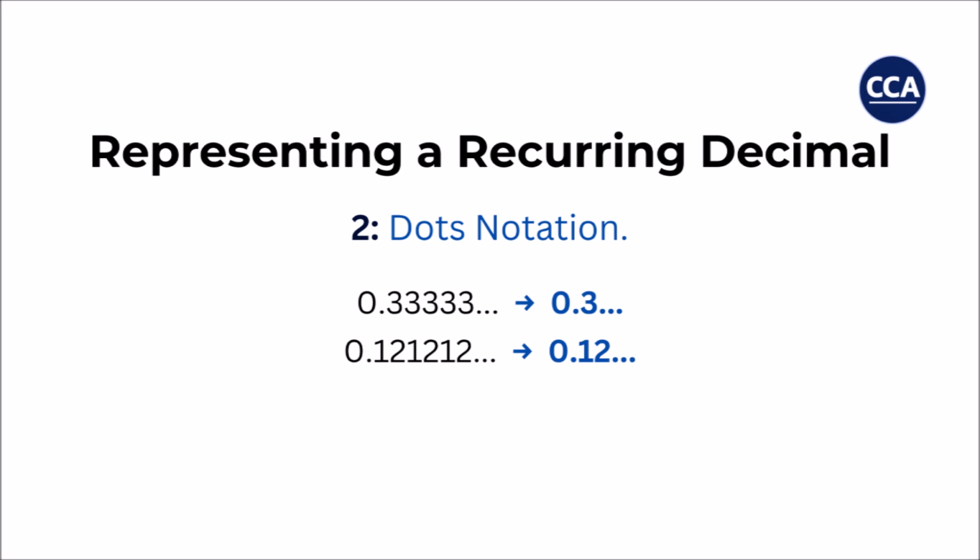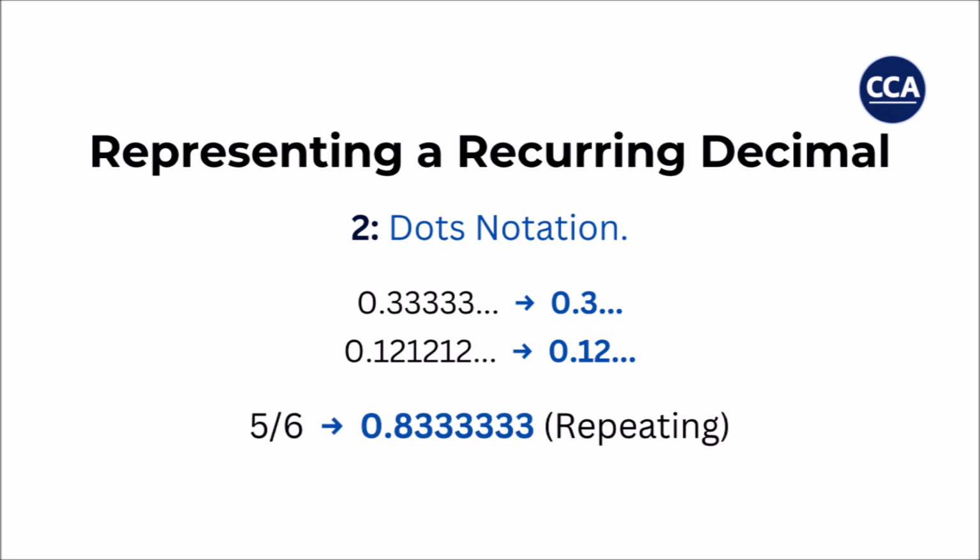But there is another type of recurring decimals, called a mixed or impure recurring decimal, where some digits do not repeat before the recurring pattern begins. For example, 5 divided by 6 equals 0.83333 repeating forever. Now imagine writing it as 0.83. It may look like both digits, 8 and 3, are repeating, even though only 3 actually repeats.